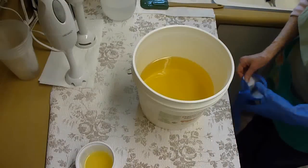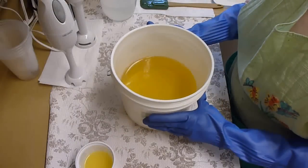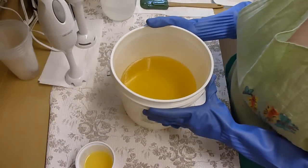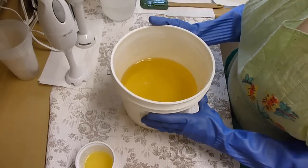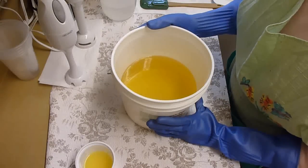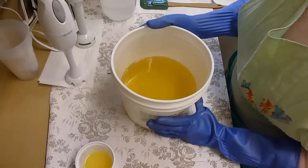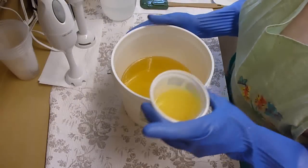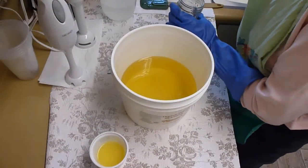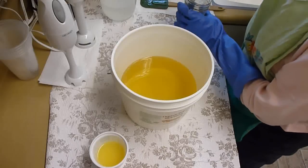Today I'm going to be making another batch of my strawberry fields that I made about a year ago. Hope I can do it the same. This is only the second time I'm trying it. I've got my oils here: coconut, palm, olive, canola, and castor, and I'm going to be super fatting with African shea butter at 5%, so it should be a nice moisturizing emollient bar here.